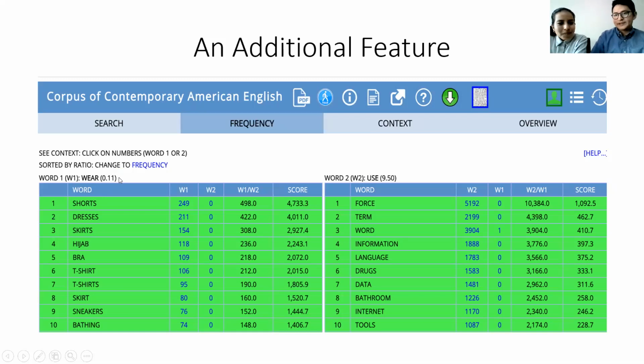I have two charts. The first chart shows me the frequency of some of the words for wear. They are all related to clothes. What is the pattern again? Patterns are also key here. You can wear shorts, wear dresses, wear skirts, and so on. So we use the verb wear whenever we're talking about clothing, right? And what about use? Can we find any word that relates to clothes? Not really. So maybe if we have students do this search on their own, they may notice those patterns as well, or we can direct their attention towards these patterns. For example, with use, we have use force, use term, use word. Again, these are the most frequent words that come after use.